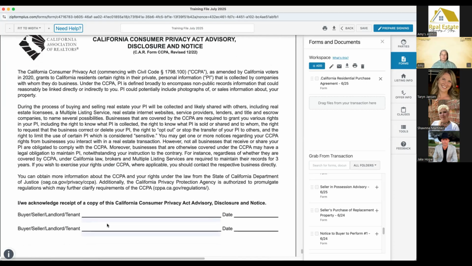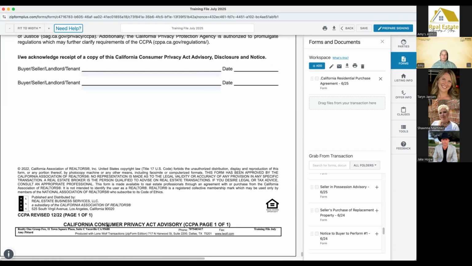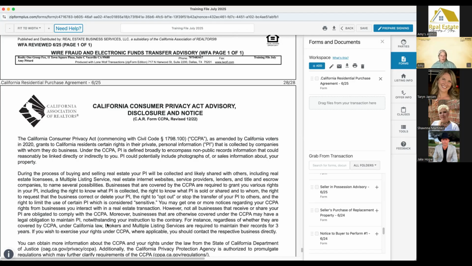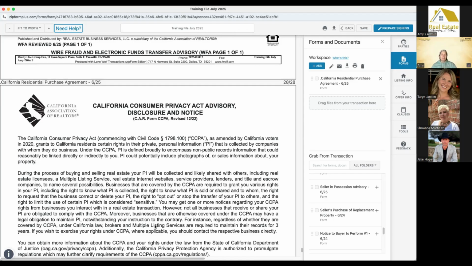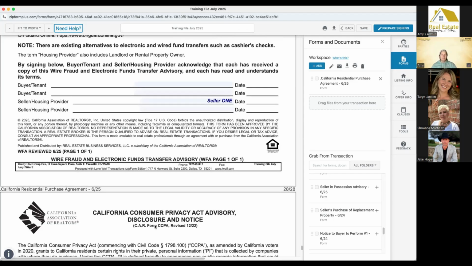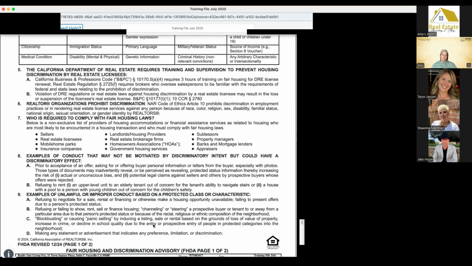So those are the forms that are attached to your purchase agreement. Again, don't ever take those off the purchase agreement and have a buyer not sign them, even if they've already signed them with the first 3 offers they wrote that weren't accepted. Just have them sign them again. That way you're all on the up and up, and it's more work to take them off than it is to leave them on. Any questions about any of those forms?